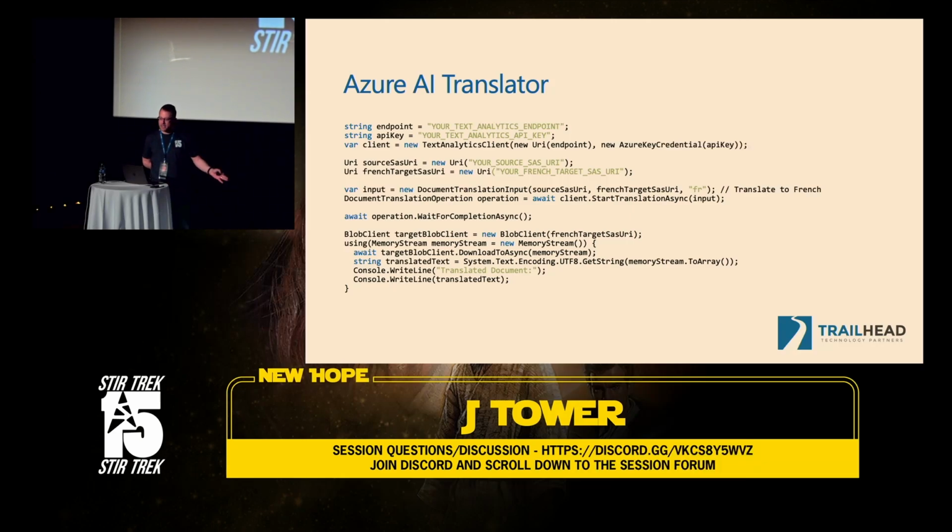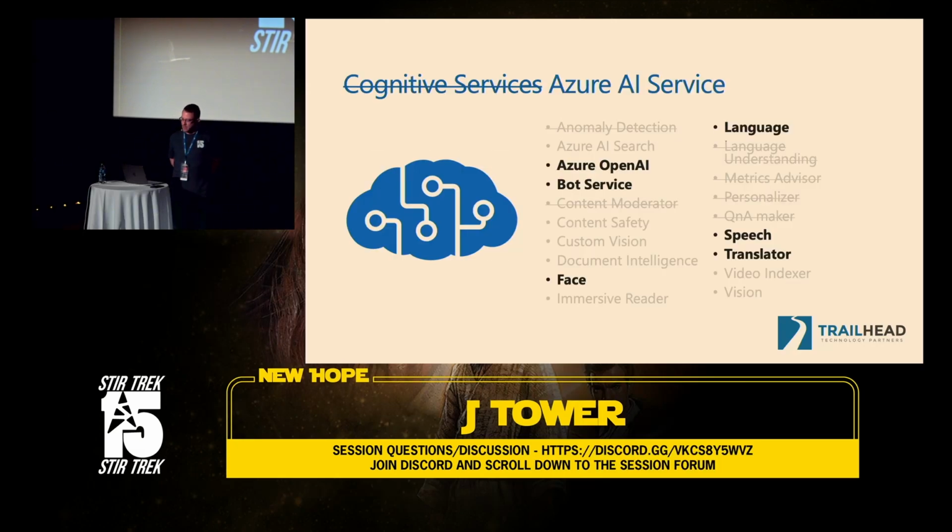That's like a global access token, but this is like a document level access token. So this is actually reading in a particular document from a blob URI, and it's going to then convert that, you can see, to French. And then the rest of this code just completes that operation and writes it back out into the target blob storage. So basically translating a document from one language to another in just a few lines of code here.